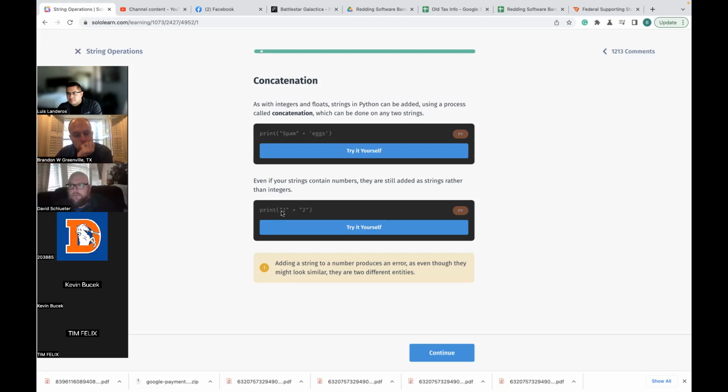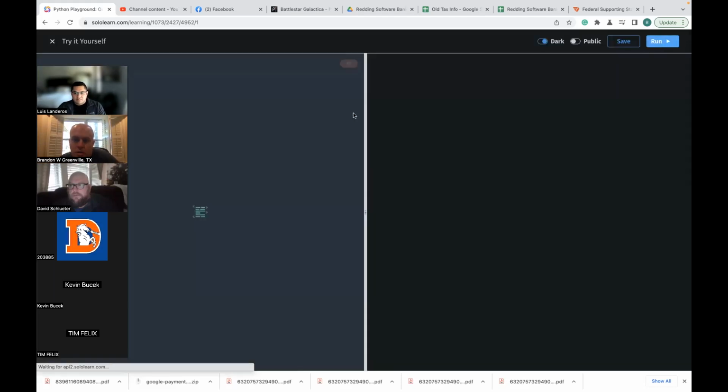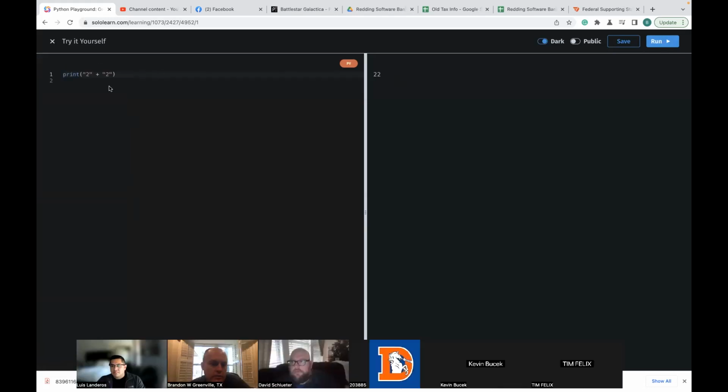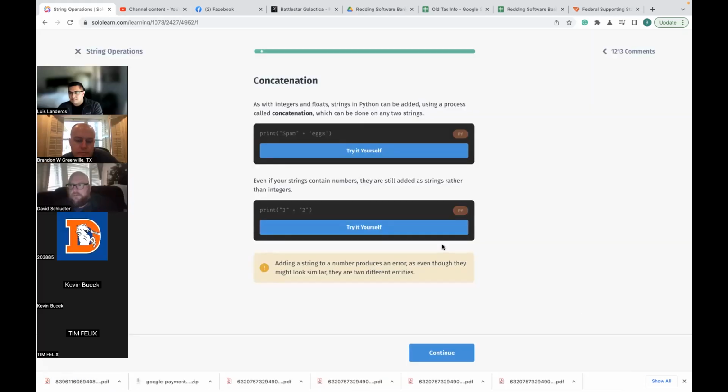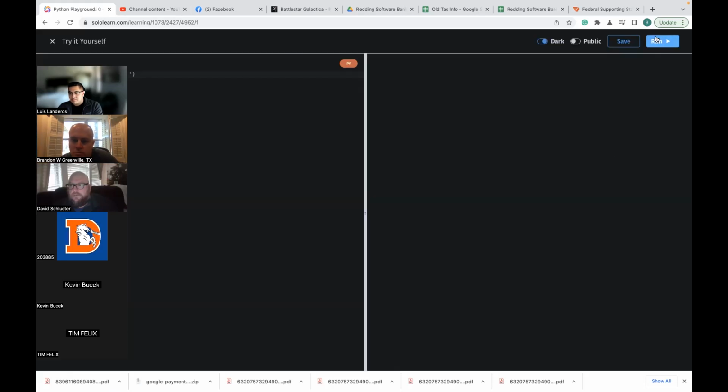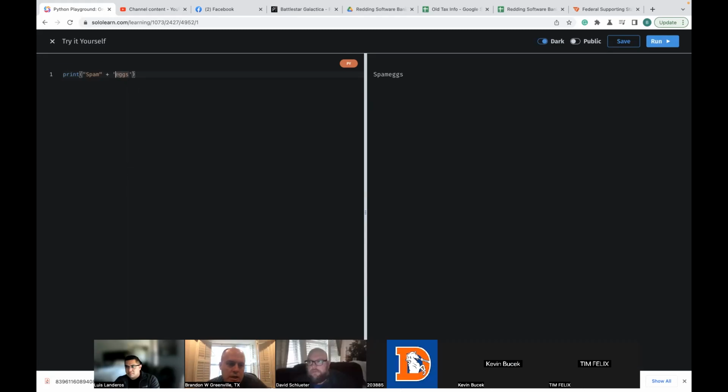So if you remember with JavaScript, it was a little different. It would add them as numbers, but with Python, it just treats them as strings, as straight up text. So like with this one, you're going to get 22 when you add 2 plus 2, because it's adding just the numbers together. All right, go ahead, answer the question. And this one, just spam and eggs, no spaces. If you wanted a space, add it in there.